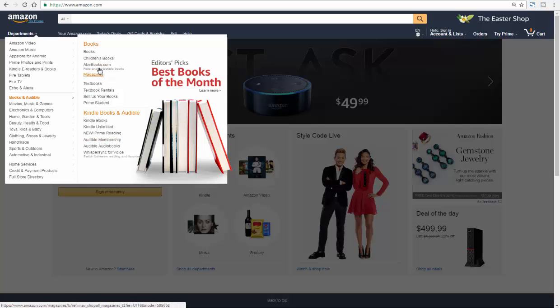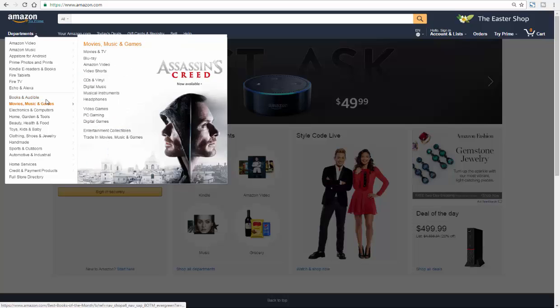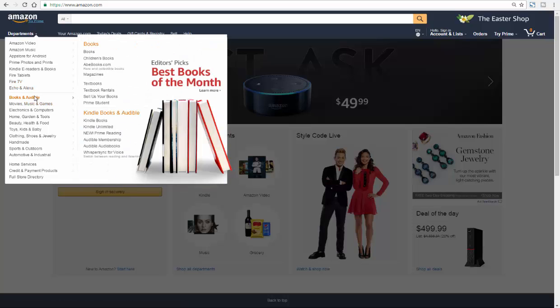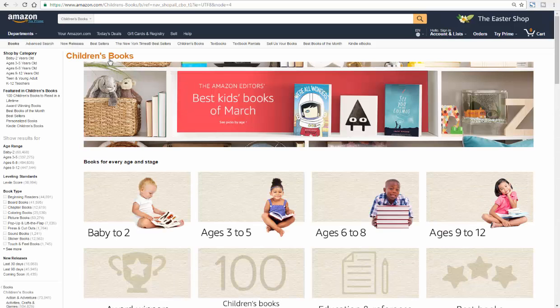So what you really want to do is dive into this. Say, for example, you are in fact interested in books, right? And you look in here and think, yeah, children's books would be quite interesting to get involved in. Click on that, okay? Now, first and foremost, you've actually already got your niche right there. That's your niche: children's books, right? But then you might do your research and think, well, that's just a little bit too competitive at this point. I actually want to dive a little bit deeper.